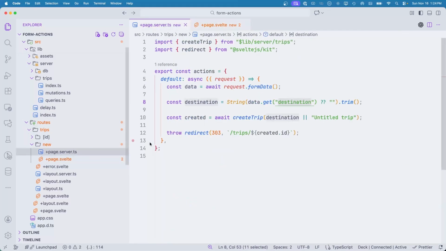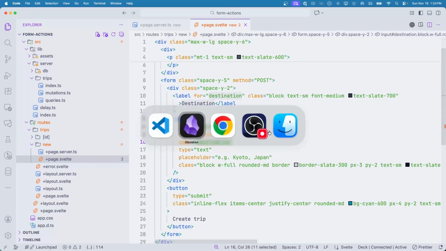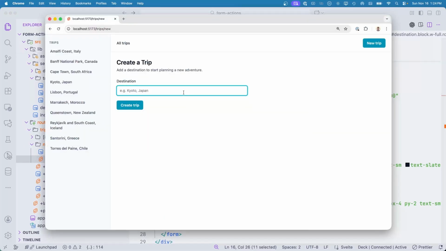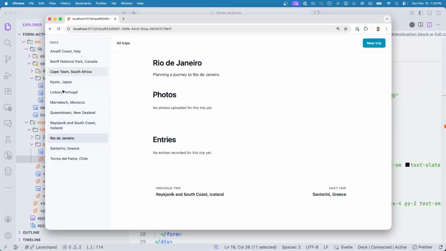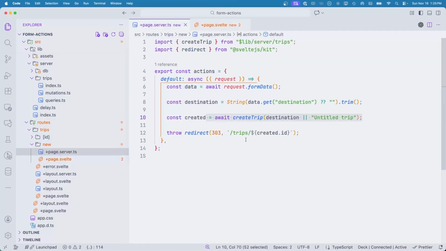And because I already had this code written before to create the trip using Drizzle in the backend, if I come back here to this page and I try to create a trip to Rio de Janeiro, I can create a trip and that's it. It's been created.